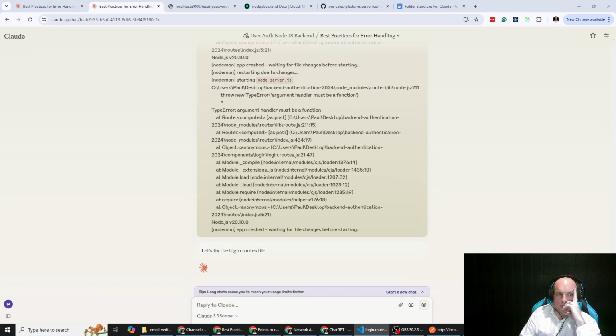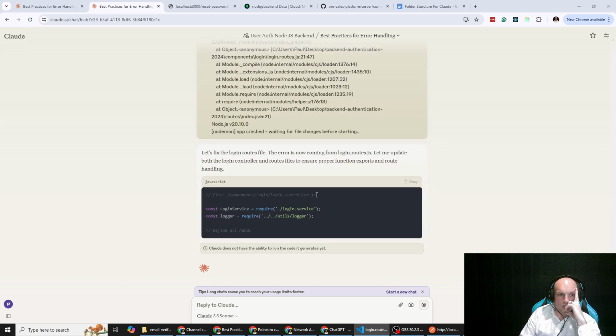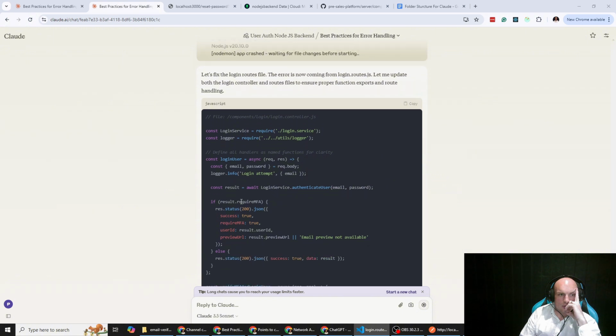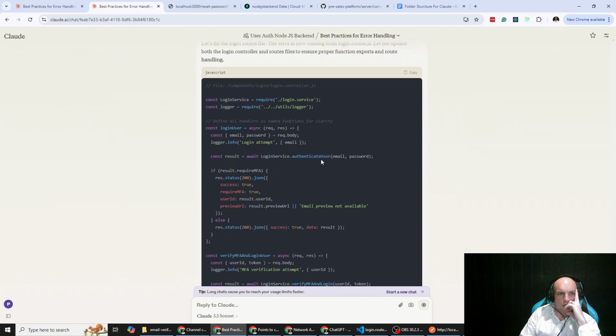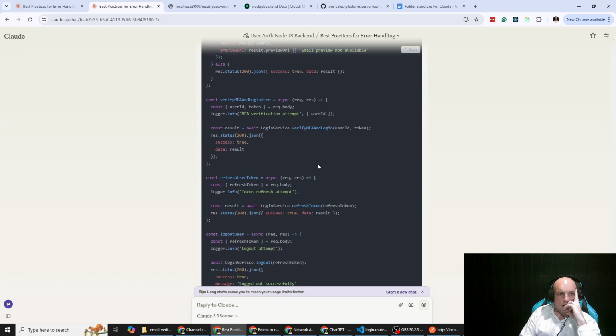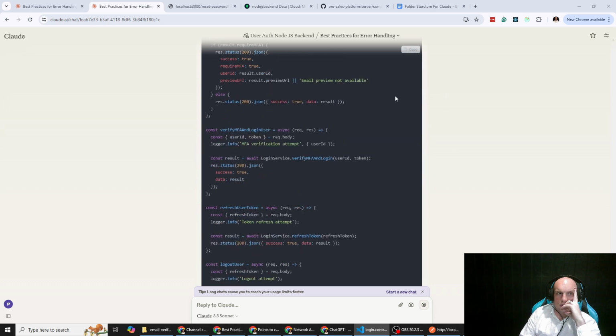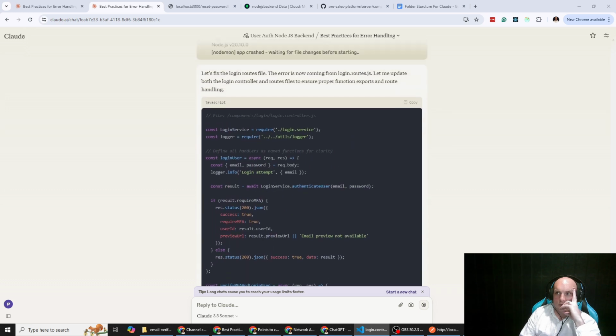With the way we're approaching it, I think. So login controller, we've done all that. Why does it want us to do this? Why? It might be a reason. Why are you telling me to define all handlers as named functions?